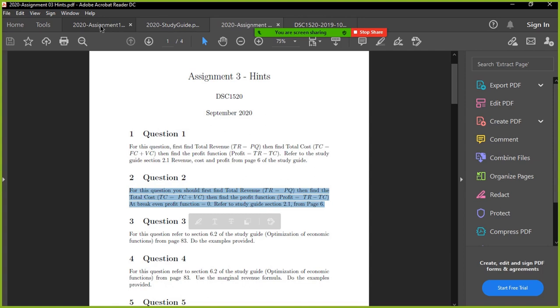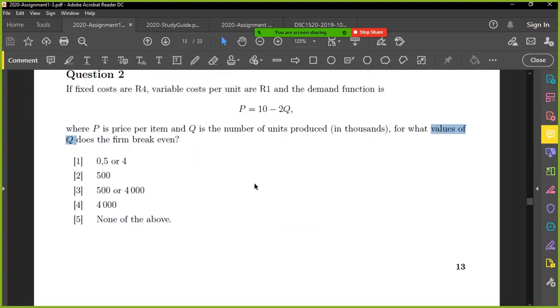Okay, so which option are you going to choose? It's your assignment, so are you going to go with 1 or are you going to go with 3? Probably 1, I think, yeah. I would also agree with you to go with 1 because they're asking about values of Q. So the value of Q is 0.5. The value of Q is 4. But Q just happens to be in thousands. Does that make sense? Yeah.